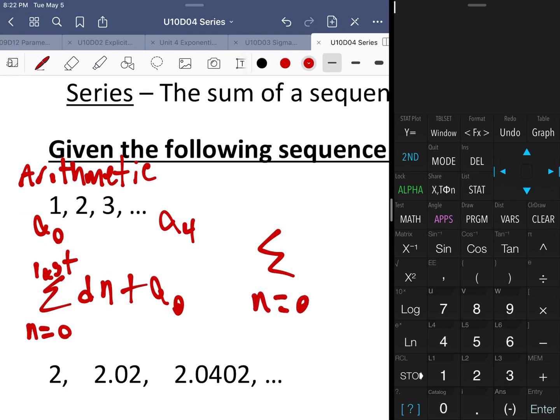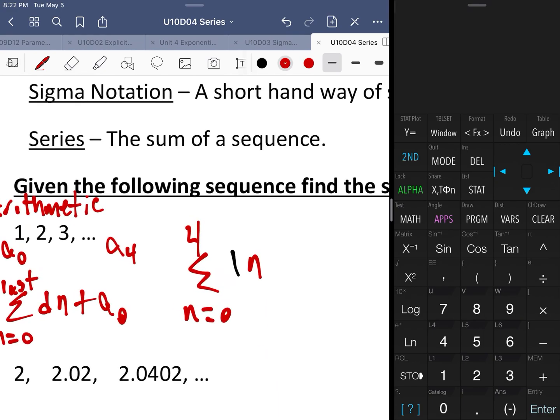So let's just write that for this example. That's the sum from term 0 to term 4 of the common difference, which if we look at the example appears to be 1, since it's increasing by 1, n, plus our first term, which is 1. If we were to run this on a calculator, we would get our answer. We could probably do this one by hand. It's pretty easy, just because of the numbers that we're using. Let's put a 4 and a 5 here. And if we were to add these up, that's 1 plus 2 is 3, plus 3 is 6, plus 4 is 10, plus 5 is 15. So that should be 15.